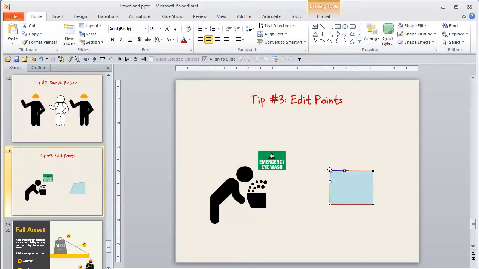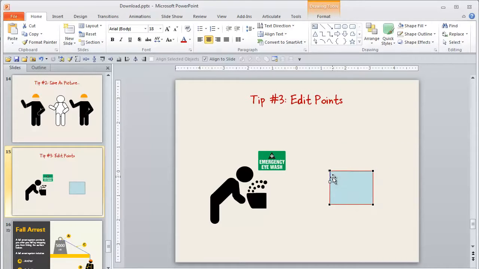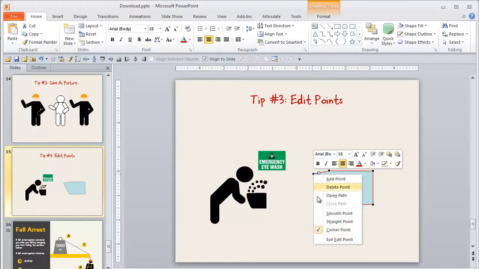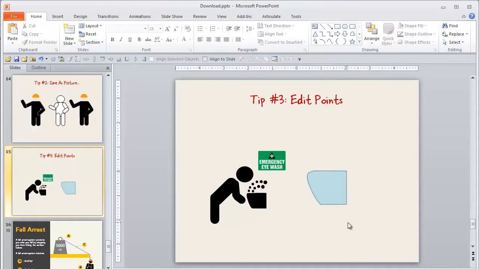Or in the case of this little drinking fountain here, what I wanted to do was get that rounded edge on one side. So you can also add additional points or take points off, whatever the case may be. And then you can move those and get a shape. And then I can also change what kind of a point that is. So I'm going to change that to a smooth point. And now I can drag that around. I've got some ability to adjust the curves. So it's a really nice thing to be able to do. And with those tools, you can get that in just about any shape that you can imagine. And it's a really simple thing to do right inside PowerPoint.